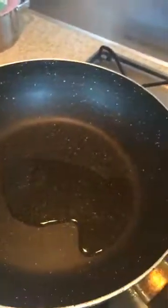So I put a little bit of oil here. It's a normal sunflower oil that I have. Okay, here. Then now I'm gonna put a little bit of this, onion and garlic.